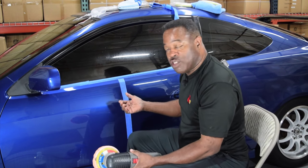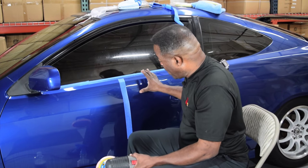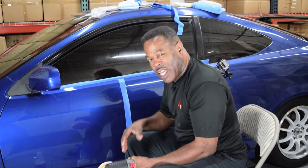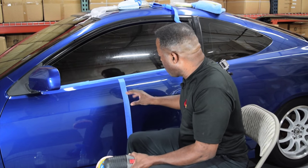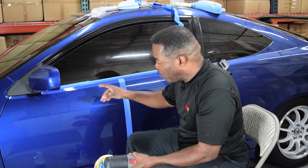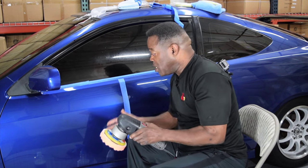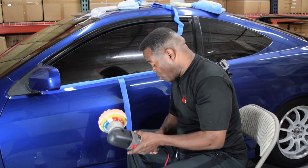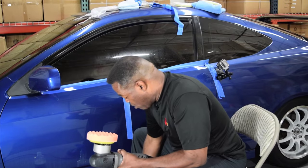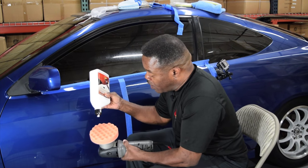Now, I used the aggressive microfiber compounding pad to do one section, and I did two passes to get out the damage that I had left behind from clay. Now, I'm going to try that with the foam pad and see which of the two is faster or better. So what I'm going to do now is add some compound to my pad.